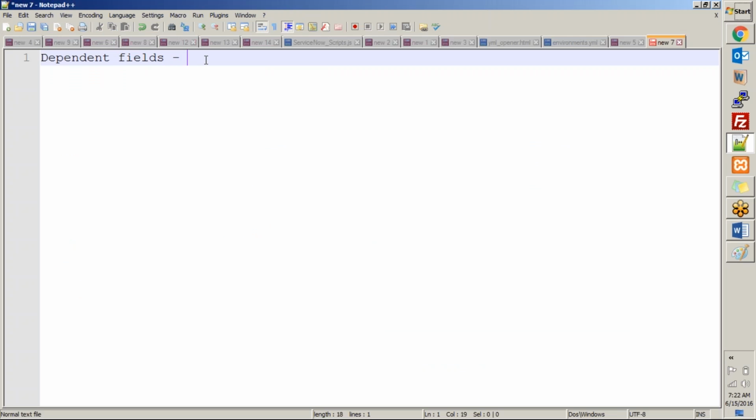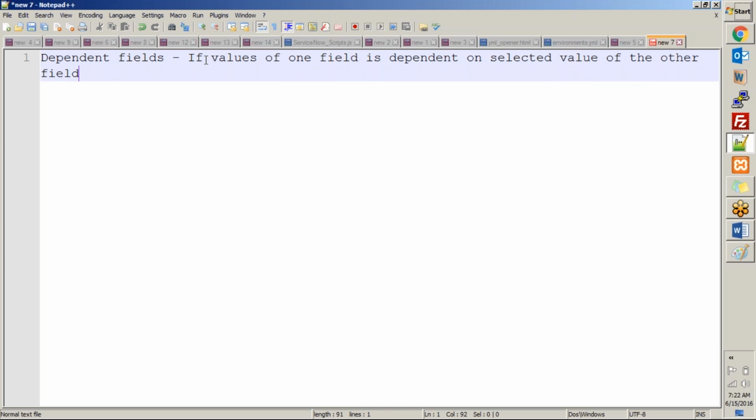Now, it's pretty obvious. Dependent fields mean that the values of one field are dependent on the selected value of the other field, right?